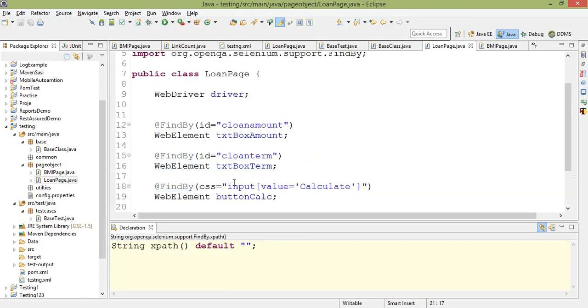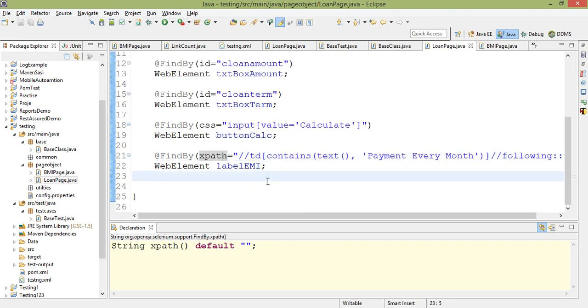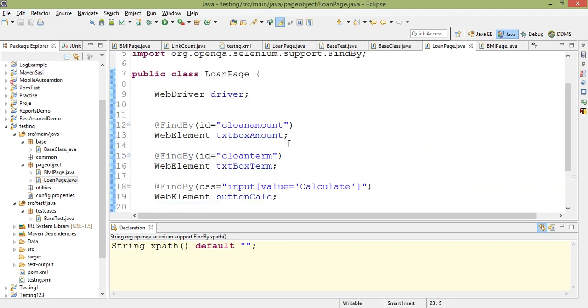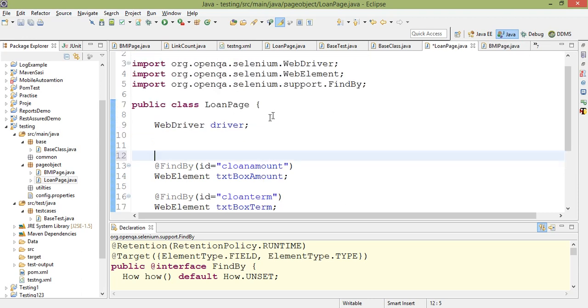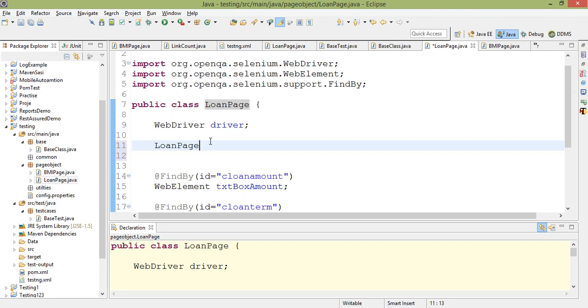So next is we need to write the logics. So business logics need to be written in methods. Okay, so before that I need to have the initialization of these web elements by using the page factory. So in initElements I need to do that. I will create a constructor for this, so that we have already seen how to do that.